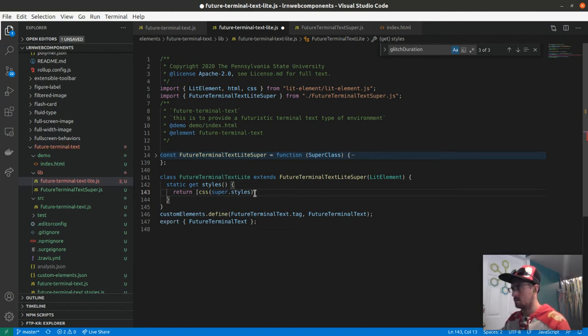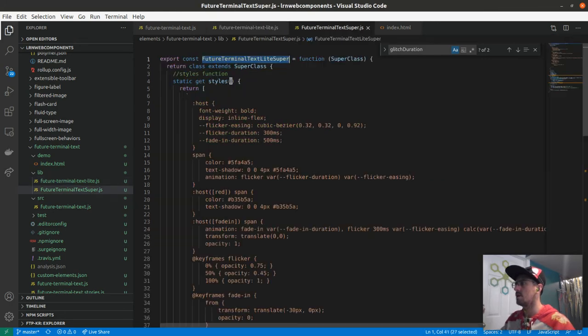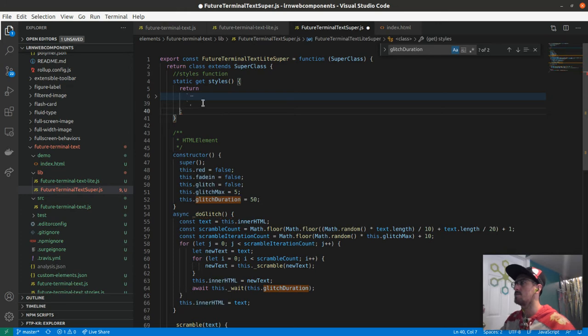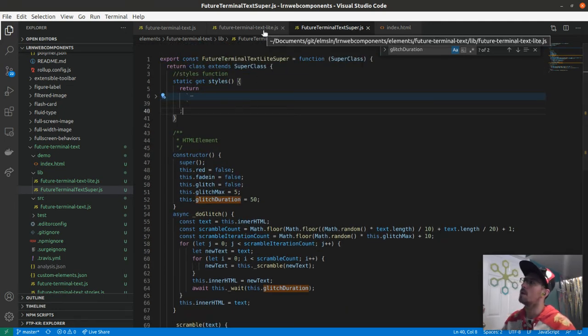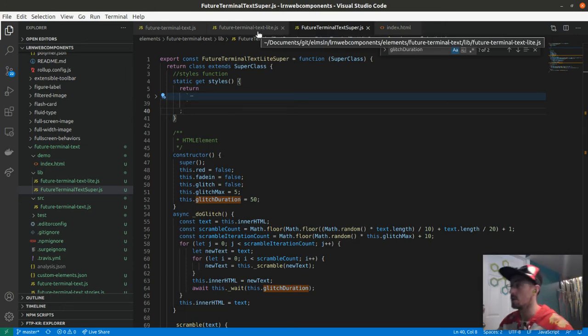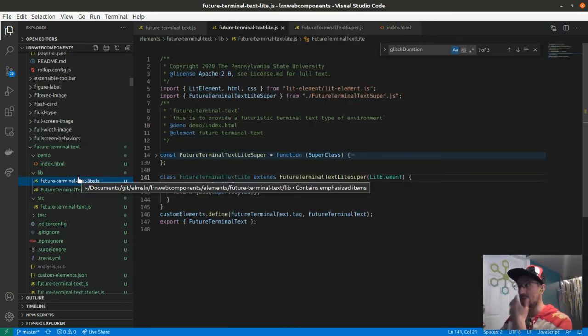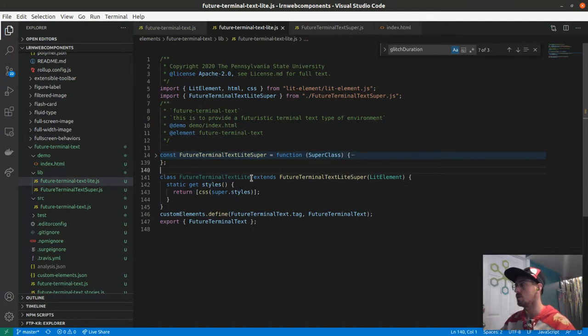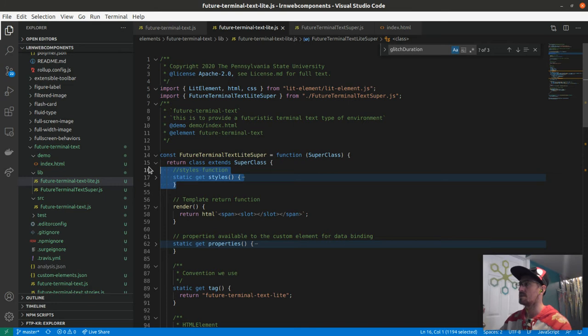Okay, do it like that. I like to do it as an array. You don't have to. And then actually this one will just return that object like that. We won't do it as. Okay, so this should not have any lit element stuff in it, but it won't really work. But we could use it as the base to make the original one, which is kind of the idea with these abstractions, the way we perform them. So, all right, pull the styles in here. Okay, so now we have styles.